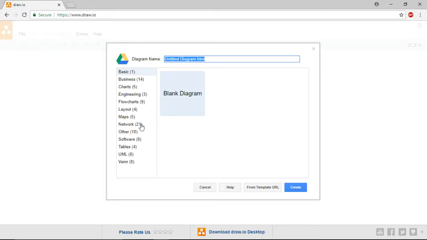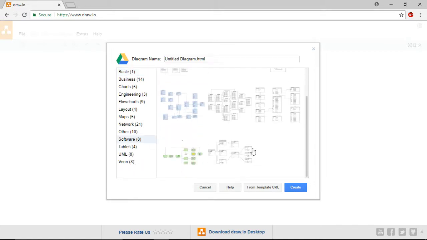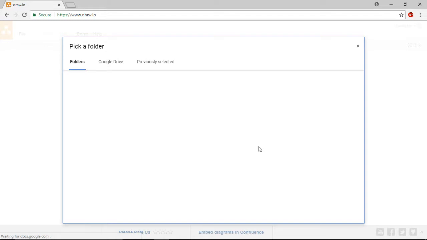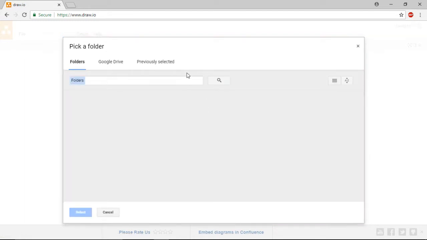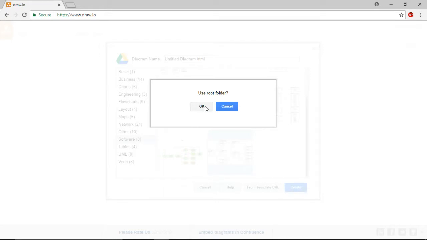So first click create diagram, then go into software, then go down to this template called entity relationship. Just click on it for it to create. The good thing about this tool is that you can save the diagram onto your Google Drive so that you can work on them at a later time, or you can directly persist it to your computer. Whatever way is fine.